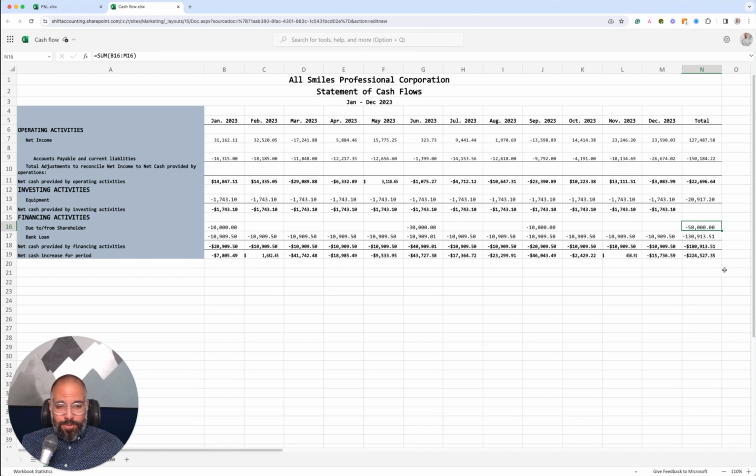$224,000 of cash flow. So this is a very important report that you should be looking at and asking your accountant or bookkeeper to provide for you on a monthly basis if your cash situation is dire, right? This would be an important report to look at. Okay. In the next video, I'm going to show you some strategies to alleviate this cash flow pressure, and show you some strategies to improve profitability and cash flow. Thank you very much.